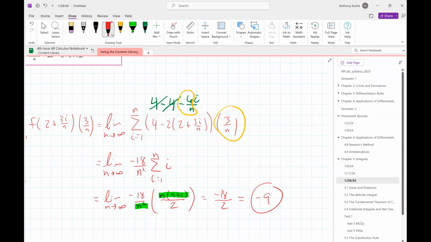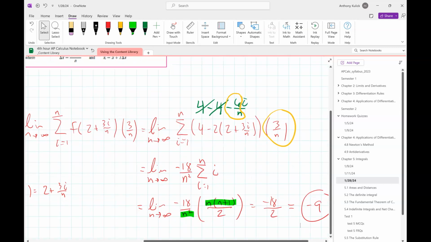I don't think you'd ever be expected to do that on the AP exam, to be honest with you. I don't think they'd ask you to use this definition to do it, because you'd have to memorize all those stupid summation formulas, and I don't think that's an expectation that they have. So, on the AP test, what would we get? They wouldn't ask you to do that per se.